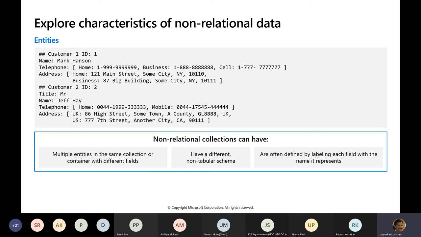Let me give a quick example here. As far as your employee contact is concerned, how many of you believe that every individual will have only one phone number or only one email address? It's not true, right? So there could be somebody who has two or three phone numbers, more than one or two email addresses. So when it comes to communication, we would want to store maximum information about that user, correct? So in those scenarios, having a structured data storage may not be relevant in all scenarios.